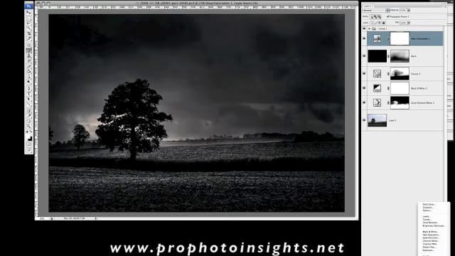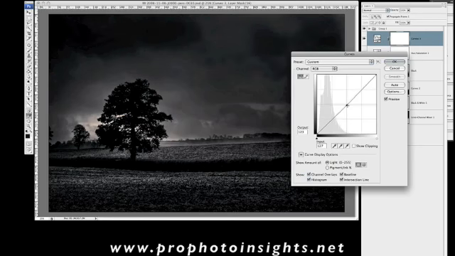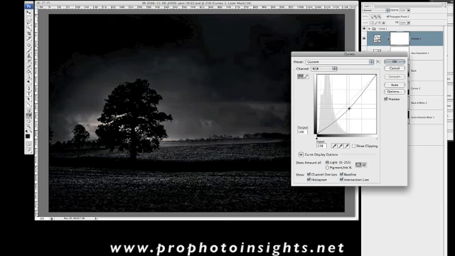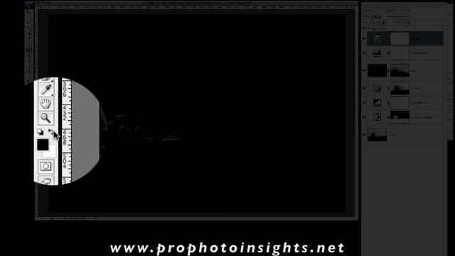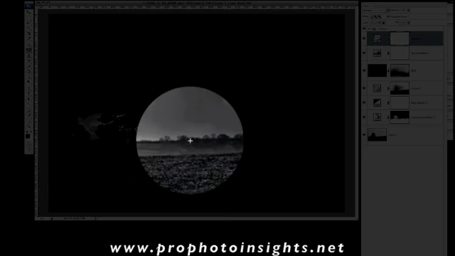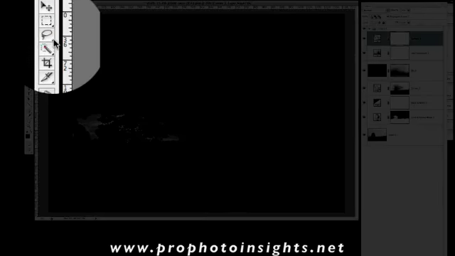Right, yet another curves layer, and I'm just going to darken the whole image, like so. And paintbrush tool, set to black, and again we're just going to selectively. Actually, what we'll do is slightly different because it's a larger area.